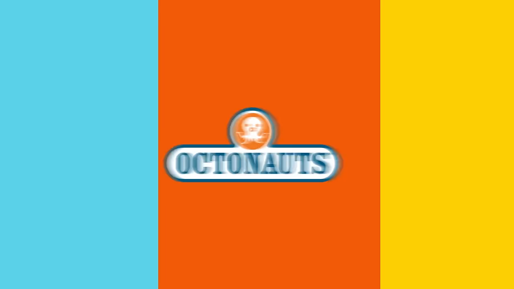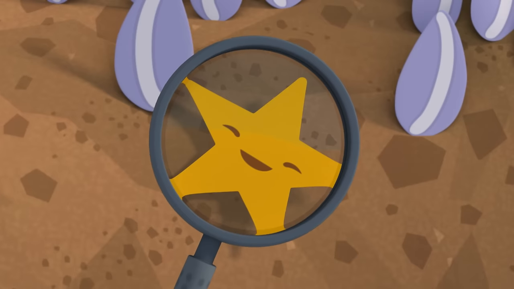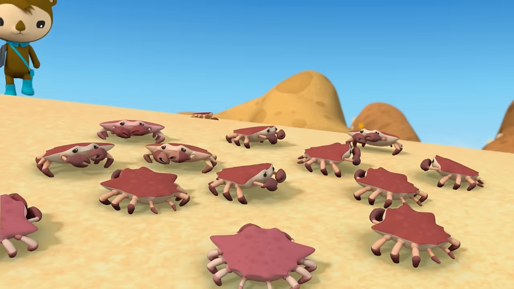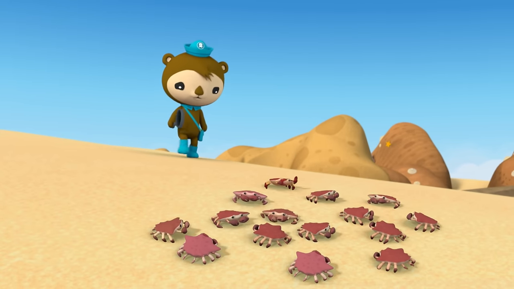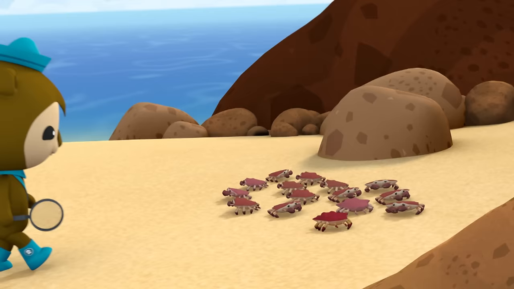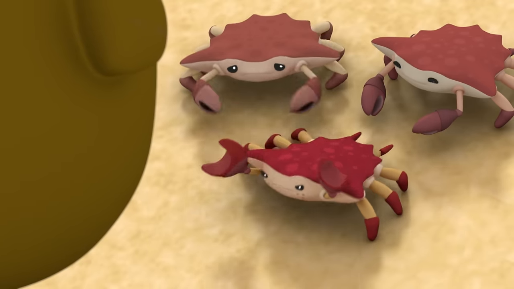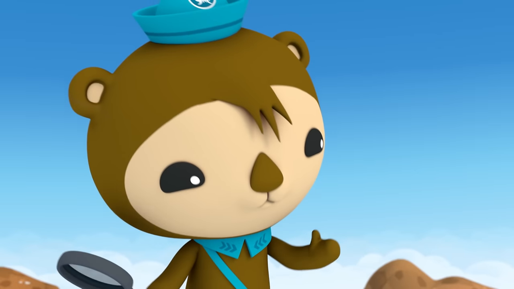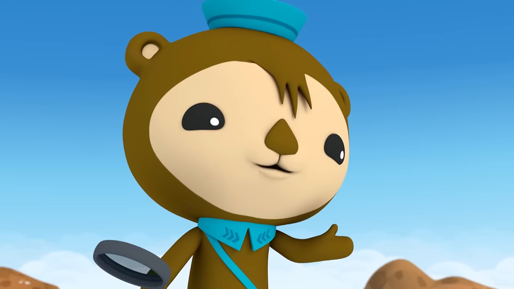Octonauts. Fascinating. And red rock crabs? Red rock crabs don't live in this part of the ocean. It's too cold for them. I wonder how they got here. Hello, I'm Shellington. I'm an octopus. Stay back! Oh. Impressive. I knew red rock crabs were quick, but I didn't realise they were that quick.